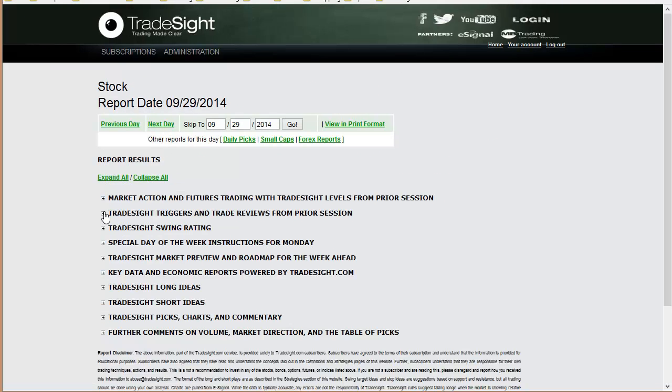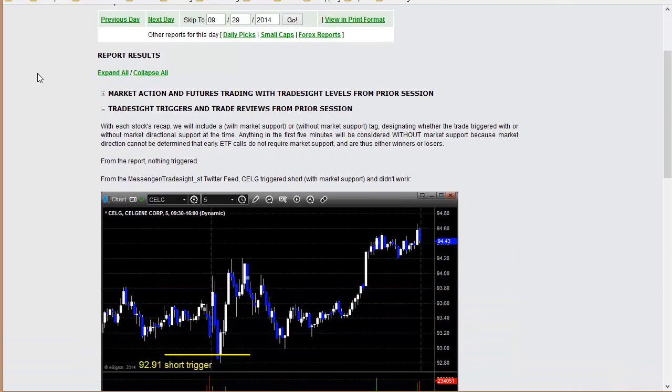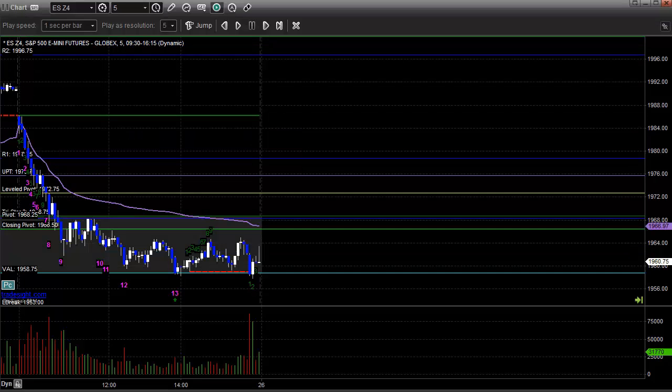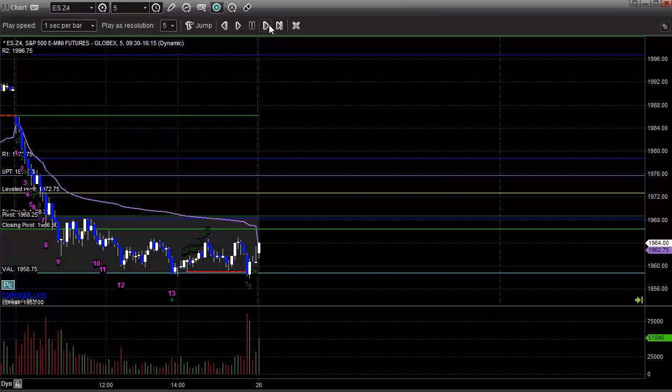Now, keep in mind, Friday was, after that big move, it's a Friday, probably not as exciting as every other day. And it's also the Jewish Rosh Hashanah holiday, which means things are typically a little bit lighter, and we kind of expected that going in. So here's a look at Friday. Here's our new levels for the session. Let's take a look at that first bar.